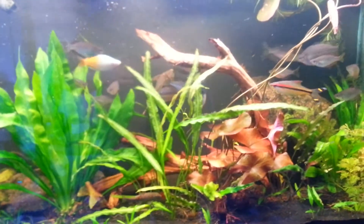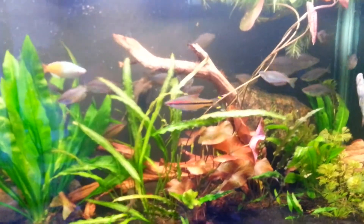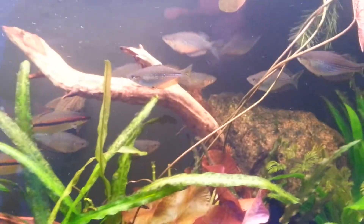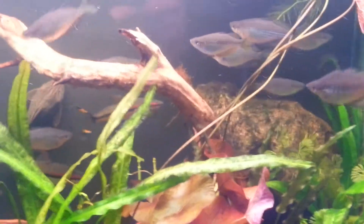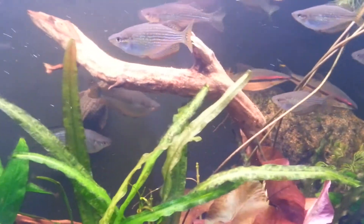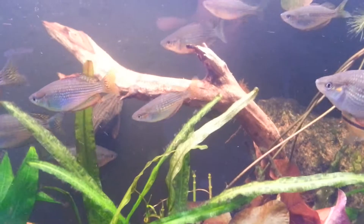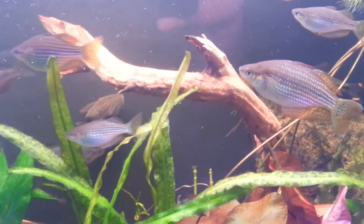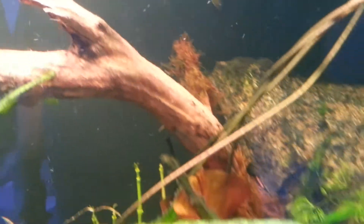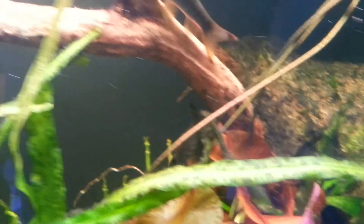Did a water change in here a little while ago — got everything right. Notice that the wood up there is bare. The blackbeard algae caked the willow moss, and I've never seen moss actually get blackbeard algae on it. But that was the case, so I ripped it out of there. You can actually see where it turned red underneath where it was attached — pretty crazy.